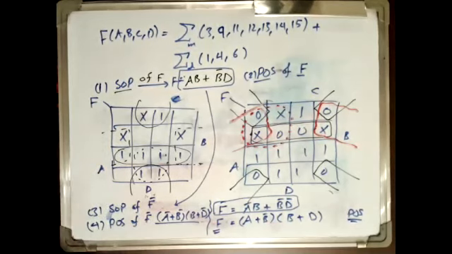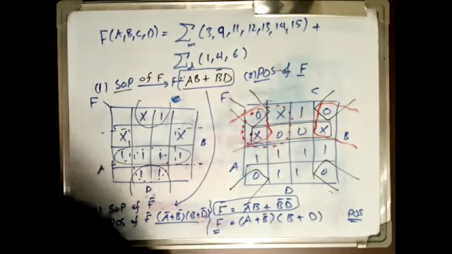Okay. So there is one more example on the slides if you want to check it on the don't cares, okay? But the idea is straightforward. You need to keep in mind that we don't have to cover all the don't cares. These don't cares, we can assume whatever we need as ones and whatever we don't need as zeros, or vice versa, whatever we need as zeros and the rest are ones, okay? Any question?